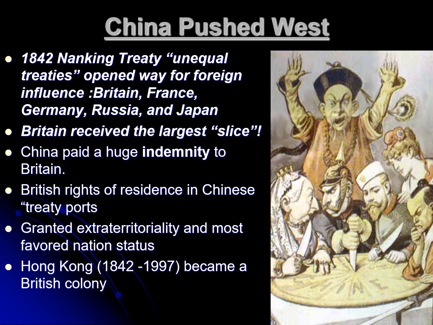So let's say that I'm living in Canton, a Chinese port, okay? But I'm a British citizen. And let's say that I steal. That's against the law in China. You can't steal. Well, the Chinese cannot arrest me and hold me under Chinese law. They have to turn me into British officials, and then it's up to Britain whether or not they prosecute me. Now, it's against the law in Britain to also steal, but let's be real. Are they really going to care that I steal in China? Probably not. So extraterritoriality is basically going to be this free pass for British living in China to do what they want, and they can't be held accountable.